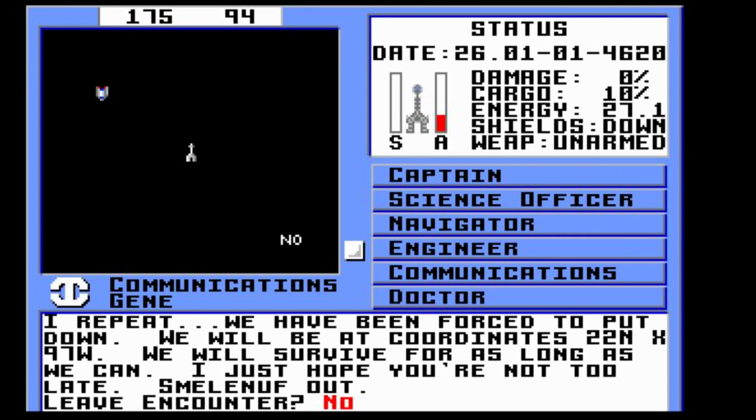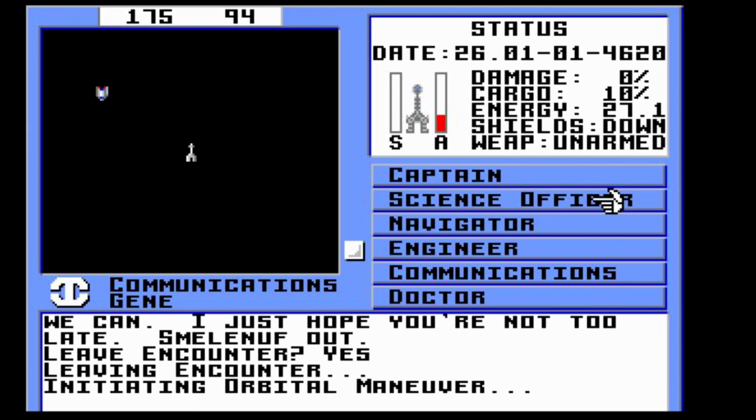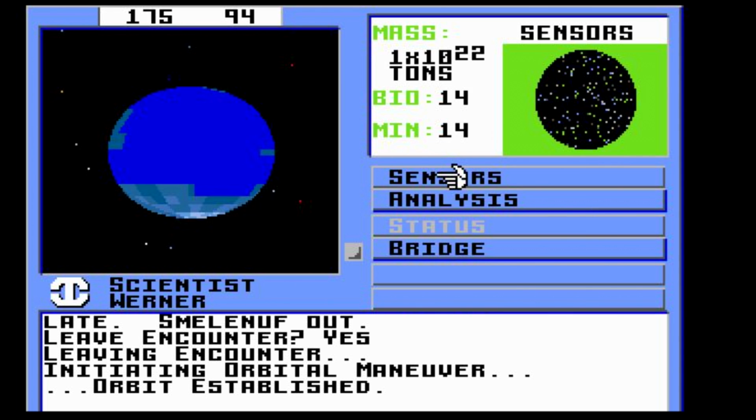Leave encounter. Yes, I'm going to get into orbit and we'll land. Okay, so we're in orbit now. And we'll ask the science officer to do an examine with the sensors.